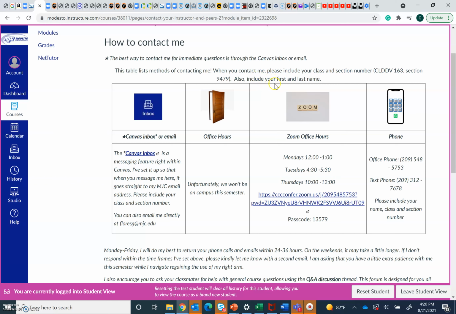When you do contact me, if you could please include your first and last name, and in the heading, if you can include your class and section number. So we're section 9479. What that does is it helps me to better know how to help you. So that's some information about how to contact me. You can also use Canvas Inbox and contact me in that way as well.